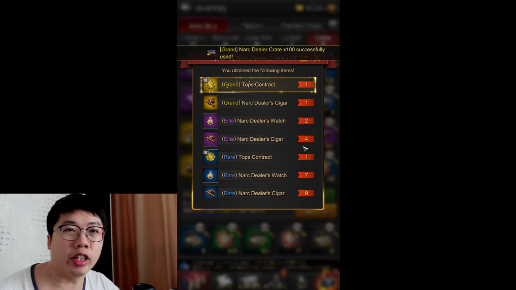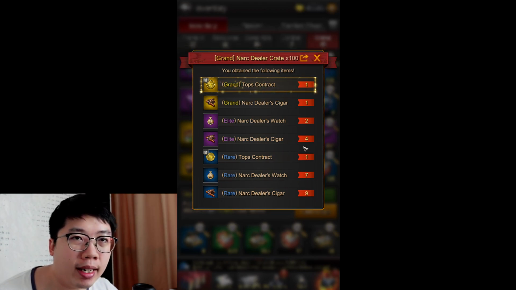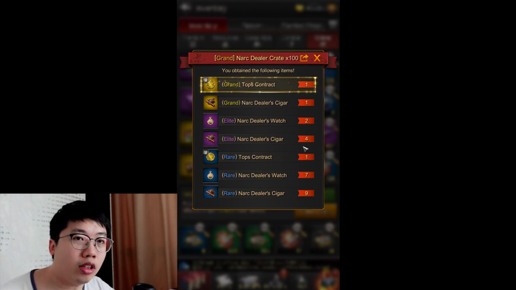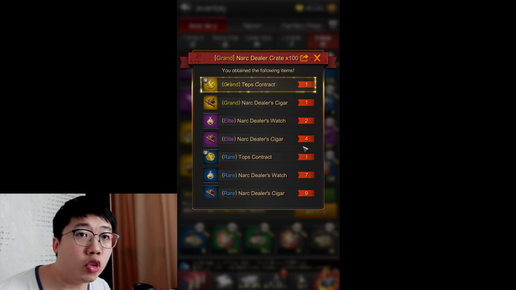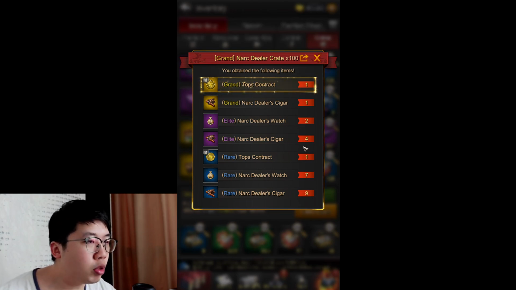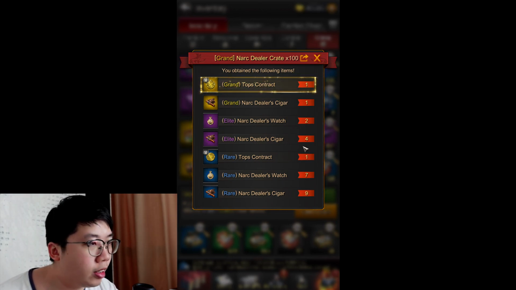Yes, finally we got a Grand tops, and I need it to upgrade my kings so that I can exchange and dismantle it to get more Godfather's contract. I'll cover this in another video on what to build to get more Godfather's contract. But for this round, we just want to see how many contracts we are able to get and what is the percentage of obtaining these Grand and Elite contracts.